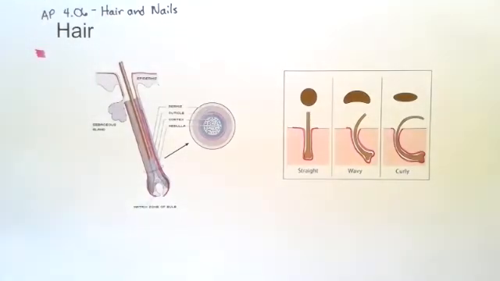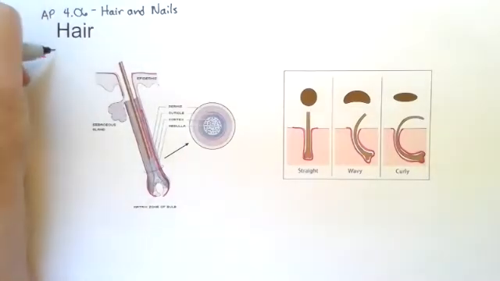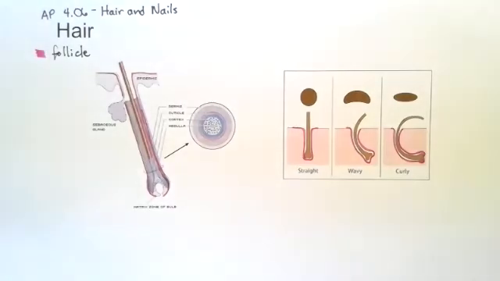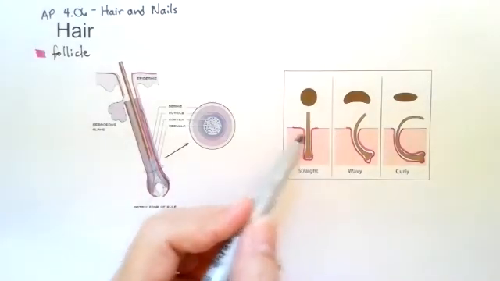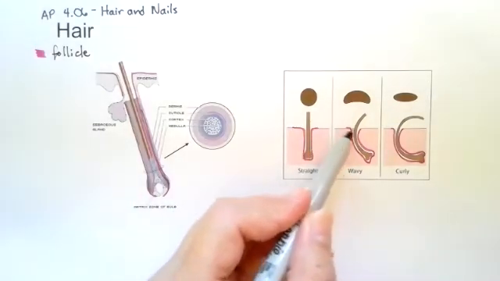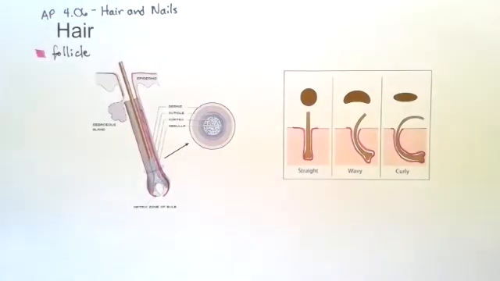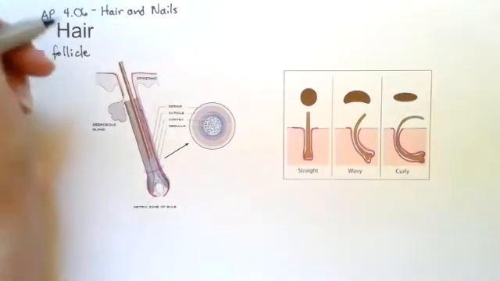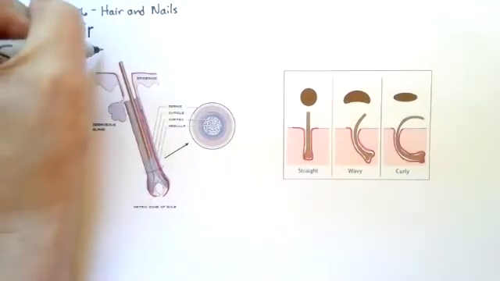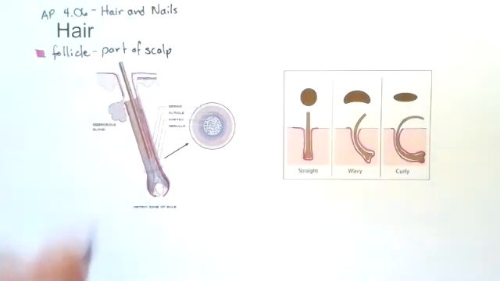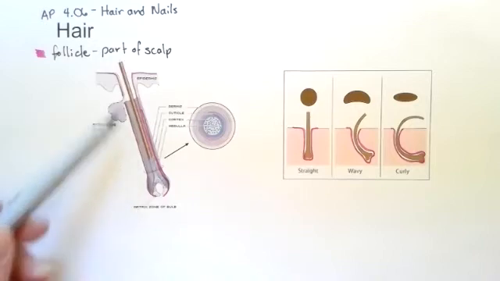So what we're looking at there is the hair follicle. Call that the follicle, or the hair follicle. And this is where the scalp indents. And so if we're looking at somebody's scalp, you'd see a follicle coming down if you did a cross section. Now, these are three different follicles, and we're going to talk about how the shape affects the texture of the hair. But the follicle is part of the scalp, and it provides the area where the hair can grow.